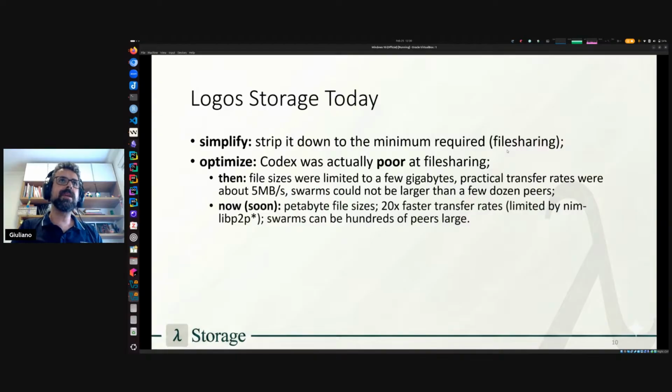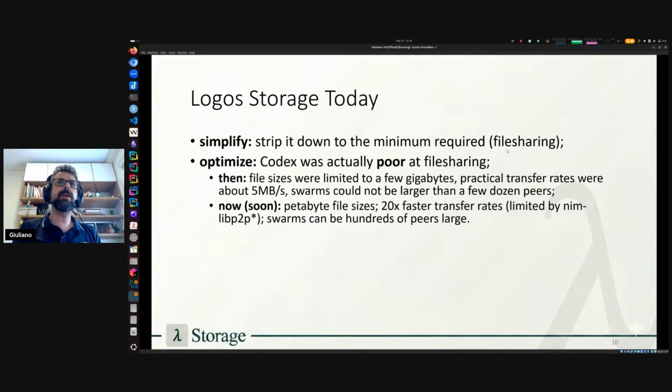So now we've done a rewrite of this thing, which in some ways is a simpler protocol. And Chris might be watching us. He's doing tests with very large file sizes. Those are synthetic, of course. He's not storing these things, but he's sharing random files, and he can get to petabyte file sizes.